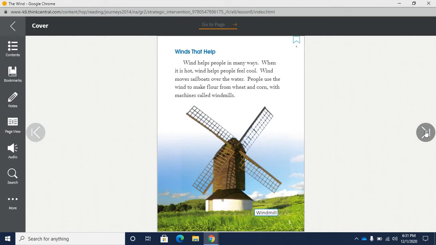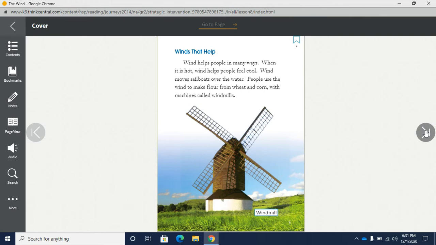Winds that help. Looking at that heading, what do you think we're going to learn on this page? If you said maybe something about how the wind is helpful, then you are correct. The author of this book split our book up into sections.